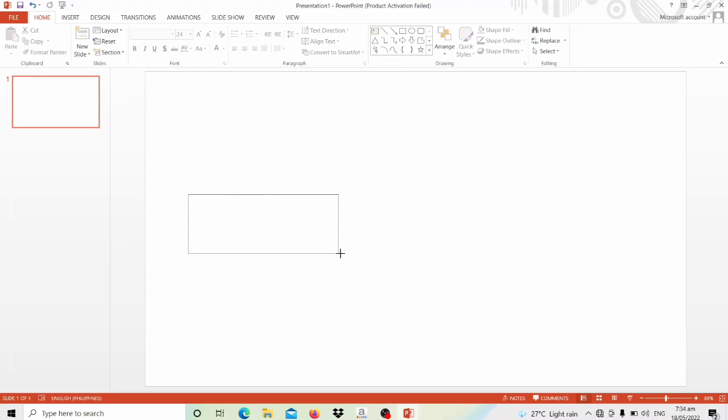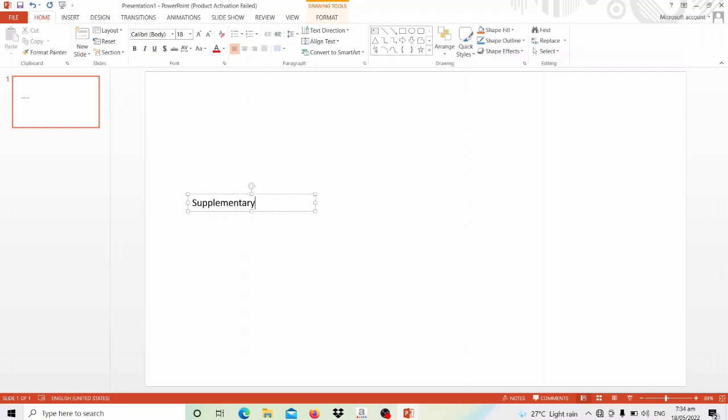Let's add a text box. So we will deal first with the options of our question. So I will input the word Supplementary since it is the first option in our animation. Supplementary.